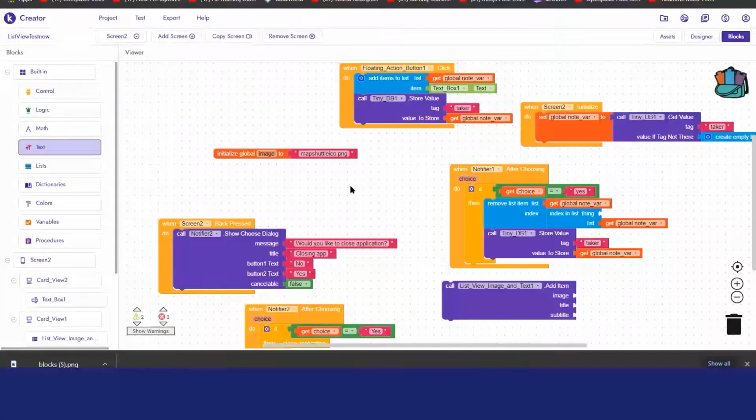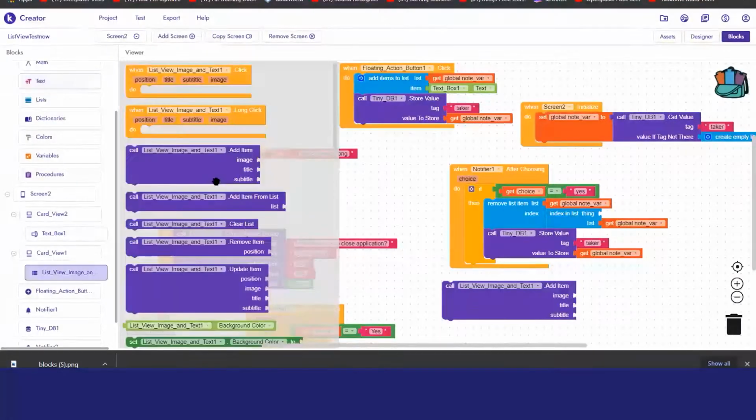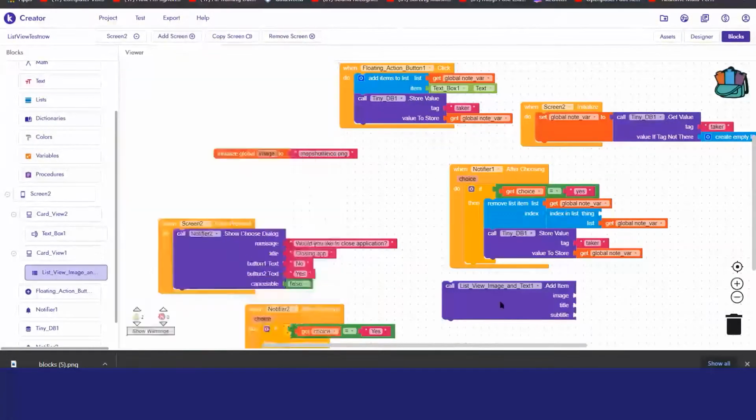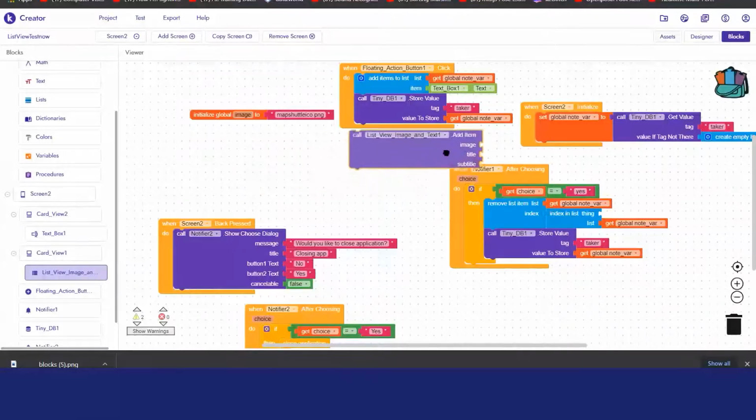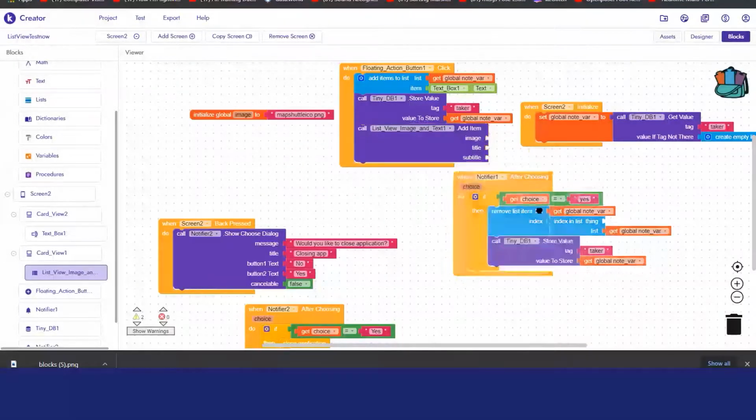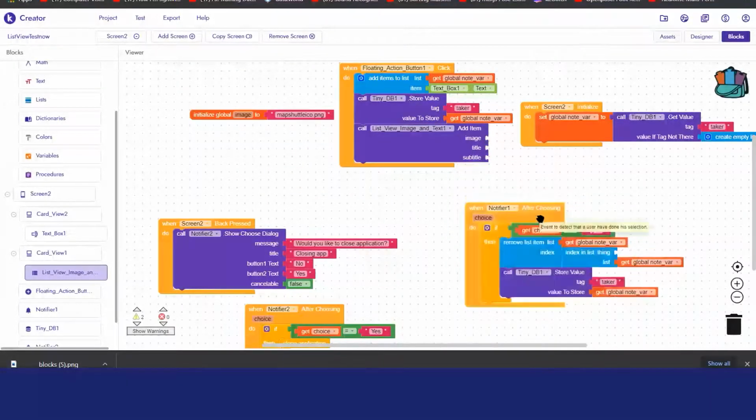Now let me go to list view image. Let's snap this here, and then mouse over this, pick a get, and snap it here.